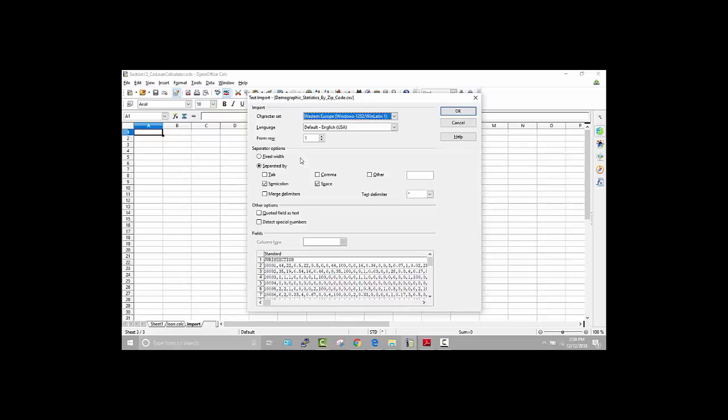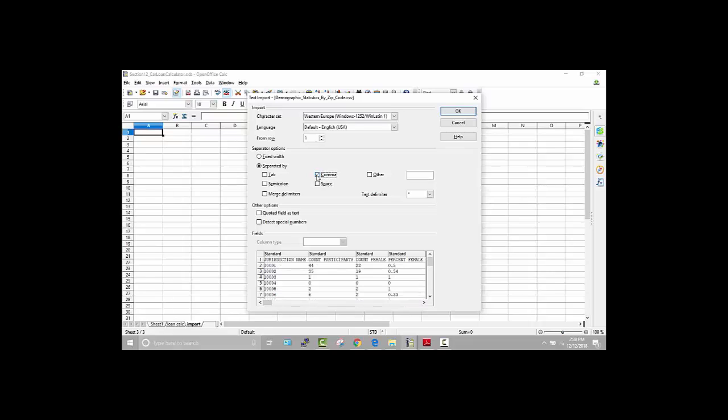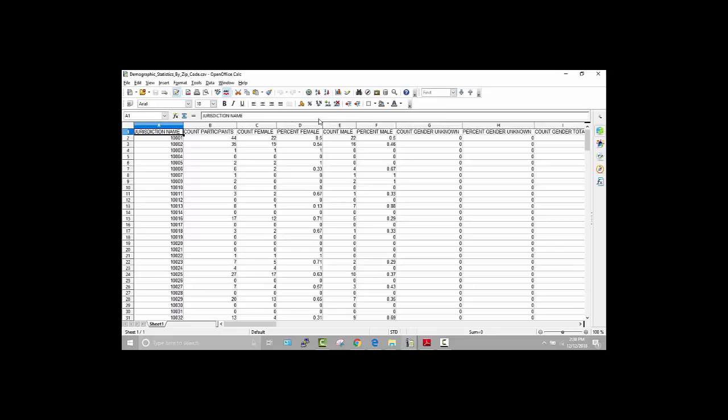and it knows it's a comma separated file, but you may have to specifically tell it how it's separated. So it's not by semicolon, it's by comma. When you click on comma, you tell it how the data is separated. You can see that it falls into nice columns here with the rows of data. Once you identify how that file is structured, you can click OK, and all that data is now at your disposal and you can work with it.